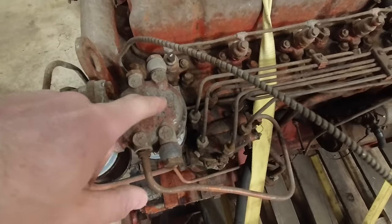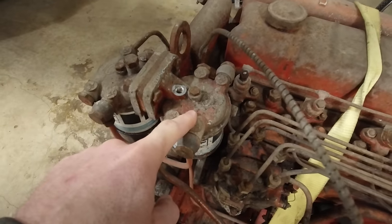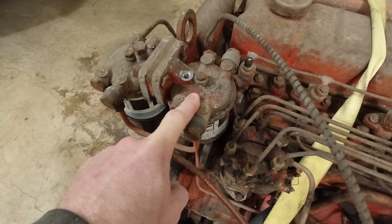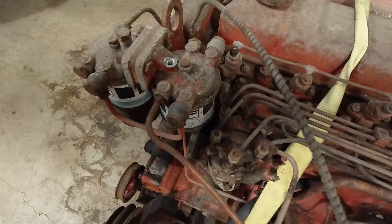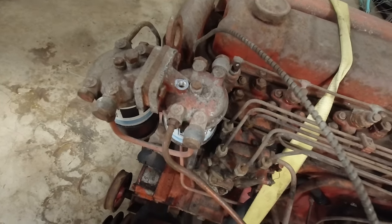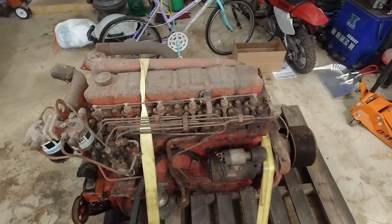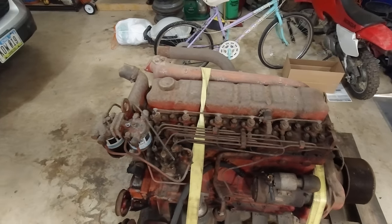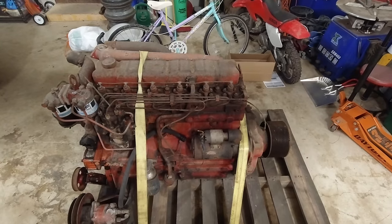So that's not great, but the good thing is I found this housing brand new for $30. So that will actually be very easy to replace. It looks exactly like this one. So yeah, not a big issue. I'm not gonna order it yet because I wanna make sure we can get it rotating. If we can't get it rotating, there's no point in buying parts for it. We will just either part it out or scrap it or do something like that.